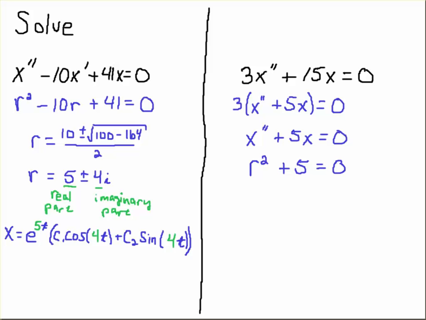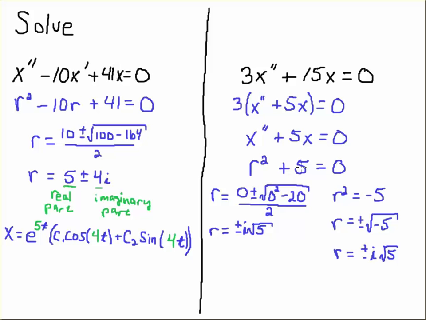You could solve this a couple different ways. You could still plug this into the quadratic formula. Since there's no r term, the b is 0, and the square root of minus 20 is, you get a 5 times 4, so the 4 factors out, and you get a 2. 2 divided by 2 is 1, but you had a minus 5 in there, so the square root of minus 5 is square root of 5 times i. Don't forget the plus or minus. Likewise, you can push the 5 over to the right side by subtracting 5 from both sides. Take the square root, don't forget the plus or minus, and you get plus or minus the square root of minus 5, but that's plus or minus i square root of 5.